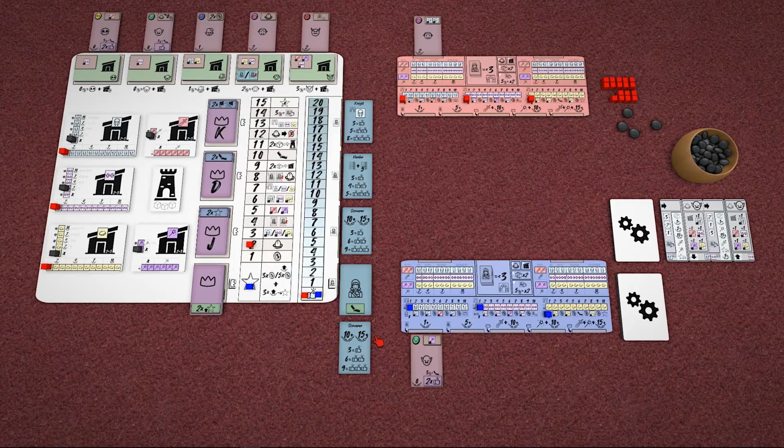And with that, if this was a 2-player game, I would pass the first player marker to the second player. We'll start a new round. But again, as I'm playing solo, I will always be first player. So I'm first player of the next round.